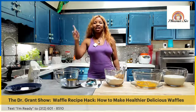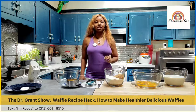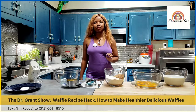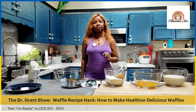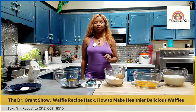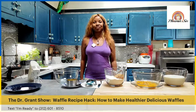Beginning, number 1, you're going to need flour, 4 cups of that. You'll need baking powder, 12 teaspoons of that. You're also going to need pink Himalayan sea salt, 1 teaspoon of that. You will also need coconut sugar. That's the healthy hack, number 1. 3 tablespoons of that. You'll need raw sugar, 3 tablespoons of that. You'll also need eggs, 6 of those.